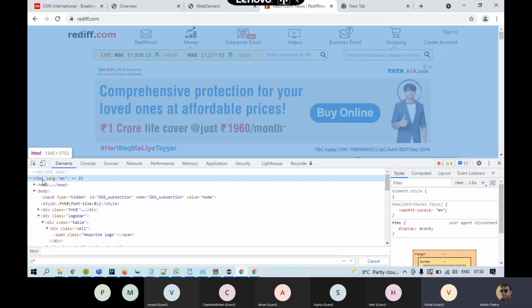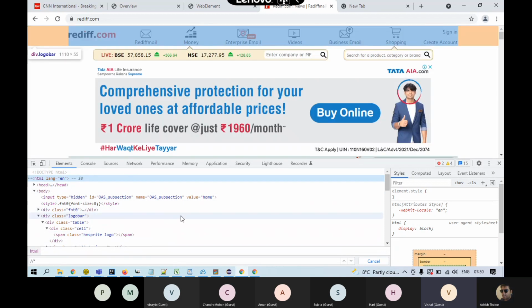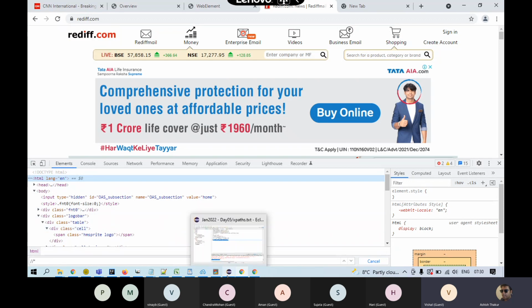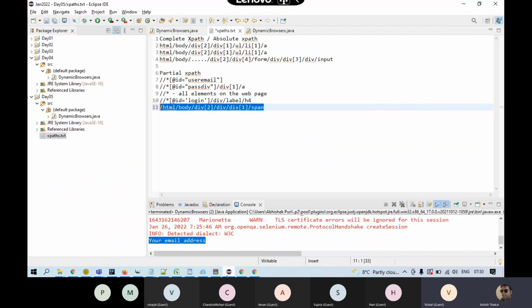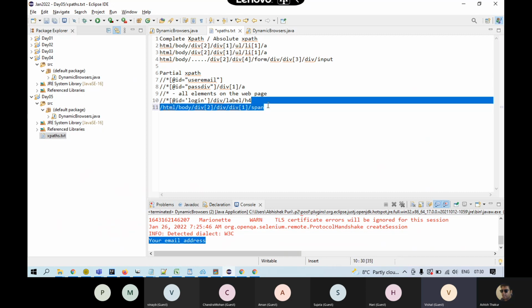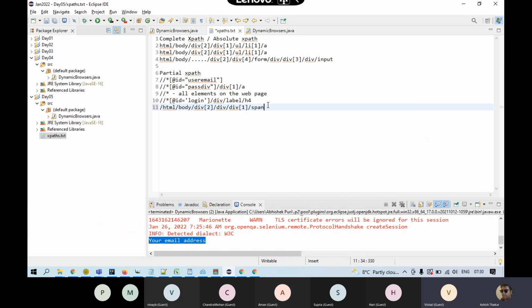So make sure that if you're getting the full XPath when you're calculating the partial XPath, then it's not able to find any ID. But yes, this XPath is very accurate.